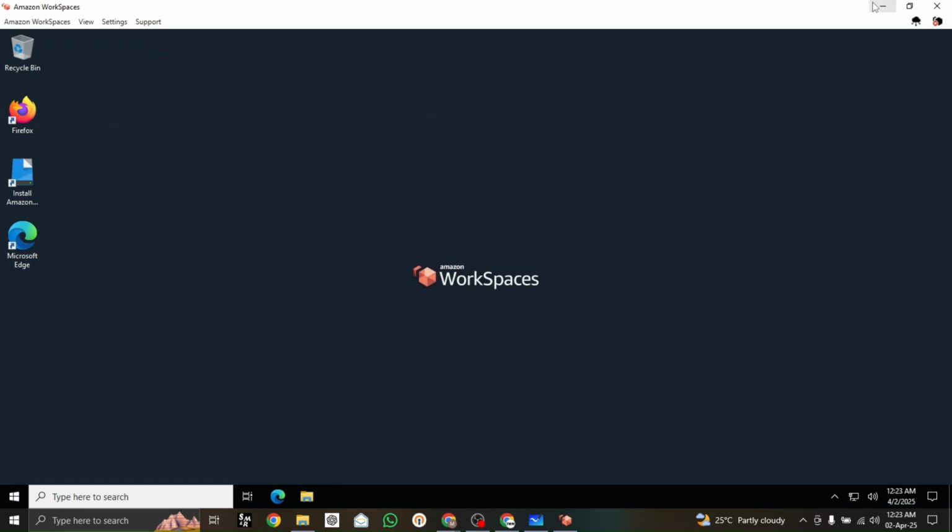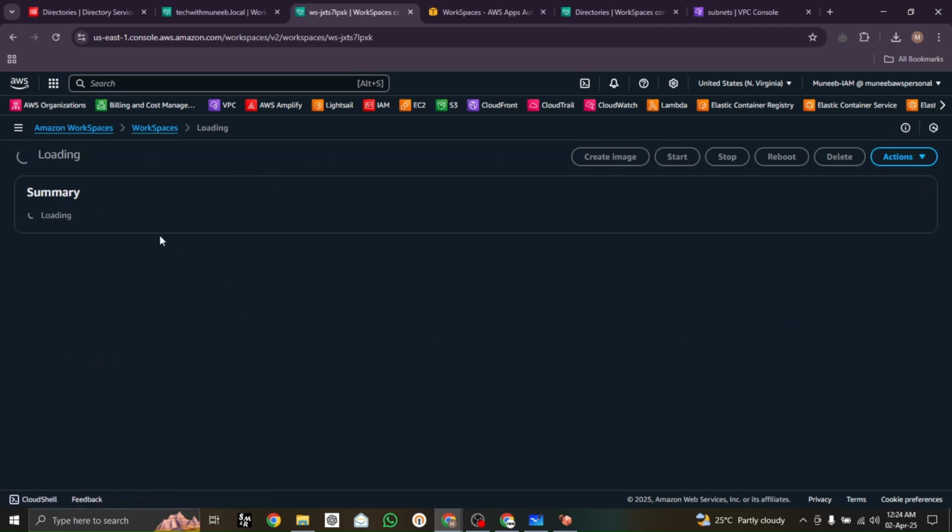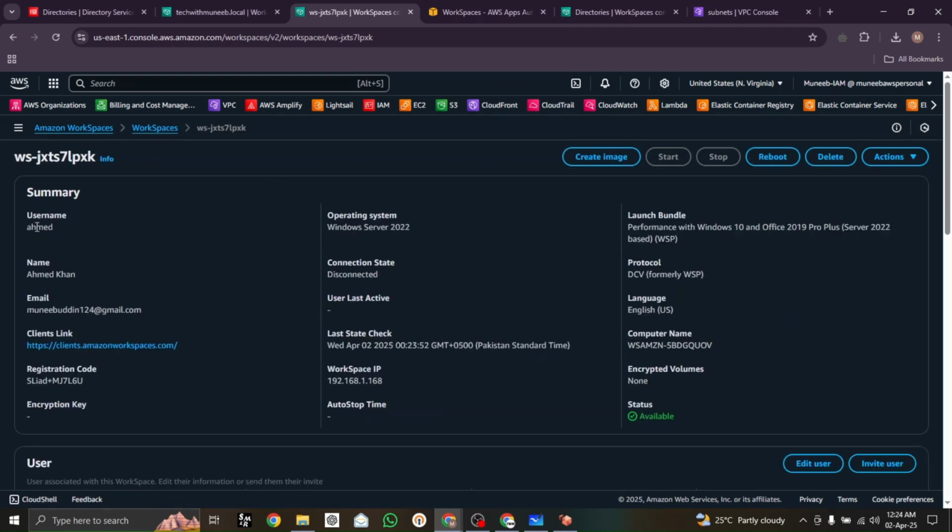In the meantime, let me open the new workspace of Ahmed. Right now I am accessing the other workspace, which is Ahmed's. Let's copy the username, Ahmed. In all the workspaces, the registration code will be the same; the only difference you will see is the username and password that you or the users have defined on their own.